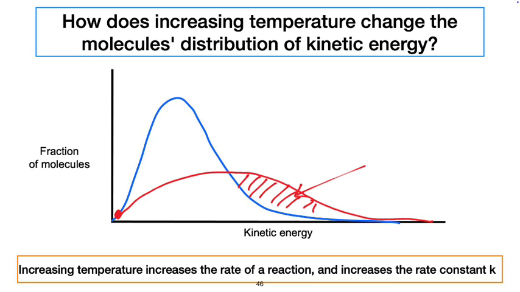Why is that relevant? Well, activation energy is a marker, not random, but for an individual reaction, it's a constant marker along our axis. Boom, that's my activation energy for this reaction. So if I look at the blue temperature, very few particles clear that activation energy. But if I increase the temperature, all of those particles now also clear it. So it's going to change my outlook on the experiment. Kind of make sense?